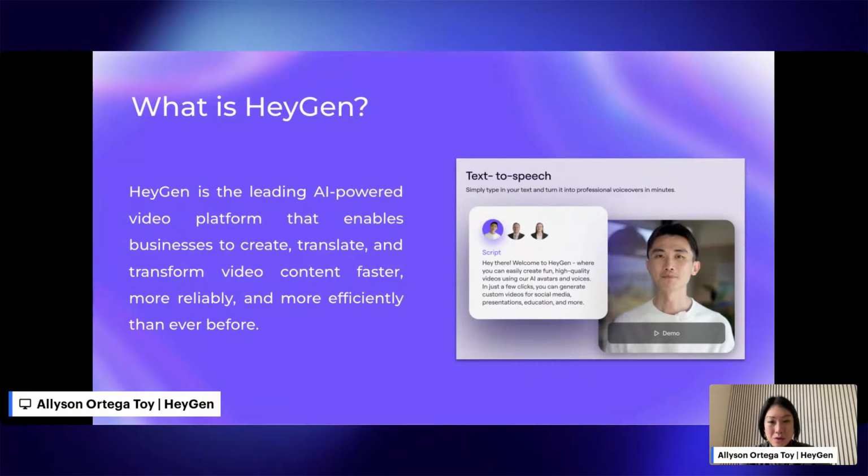Our mission is to make visual storytelling accessible to all. For too long, the ability to create video has been quite difficult, expensive, time-consuming, and for many, not even possible for all of these reasons. Also, the video content that does exist is usually only accessible in the language that it was originally created in. So at HeyGen, we're really just focused on breaking down all of these barriers so that anyone, regardless of their resources, regardless of their knowledge, can create professional looking video content, translate it, and make it accessible to a global audience.